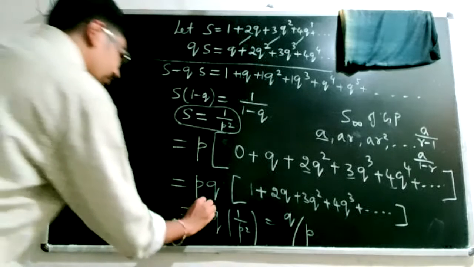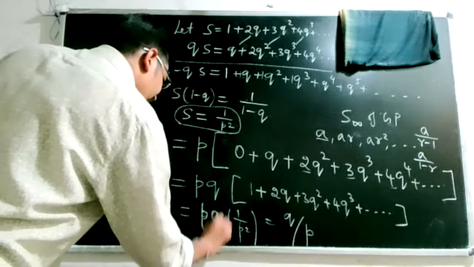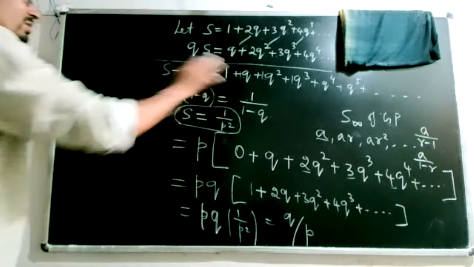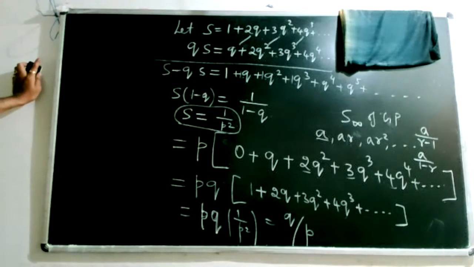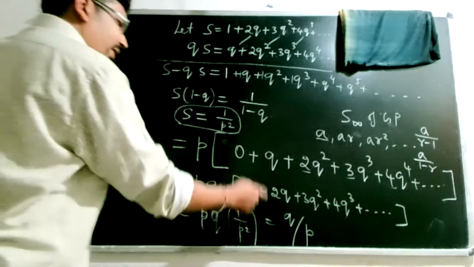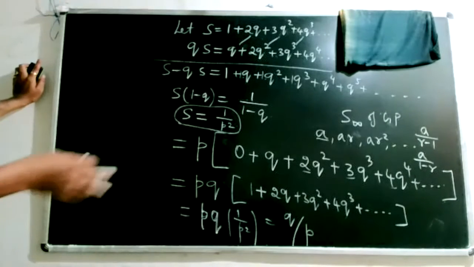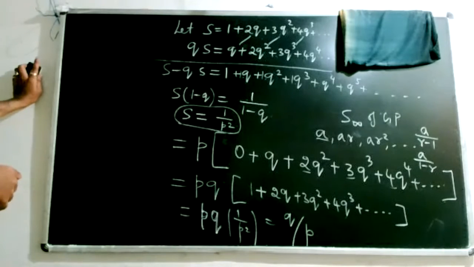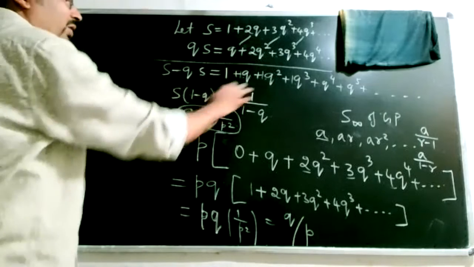Did you get it? And the same way methods are used to derive E of x square, E of x cube, E of x power 4, and so on. Search for that formula, sum of arithmetico-geometric series. To get a formula, try to apply it and reduce that also. But if you feel that you can't, it is hard to remember the formula, then you can learn this technique.